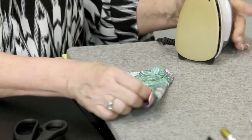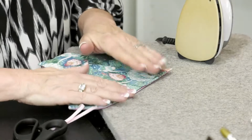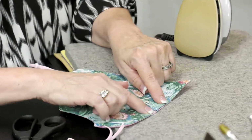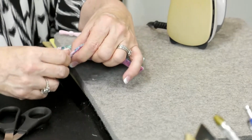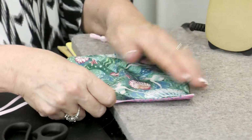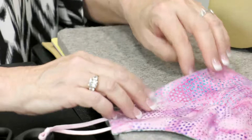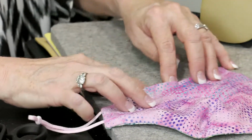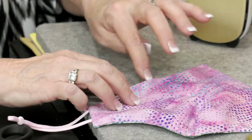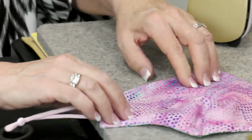Okay, so what do we need to do? We need to go back and top stitch. So right here you can see where my opening is. There's a little bit of pink showing. When I get to the sewing machine, I'll decide if I need to do something else with that. I think I'm actually going to finger press this a little bit here and get that to pop out a little bit more. I've got threads.